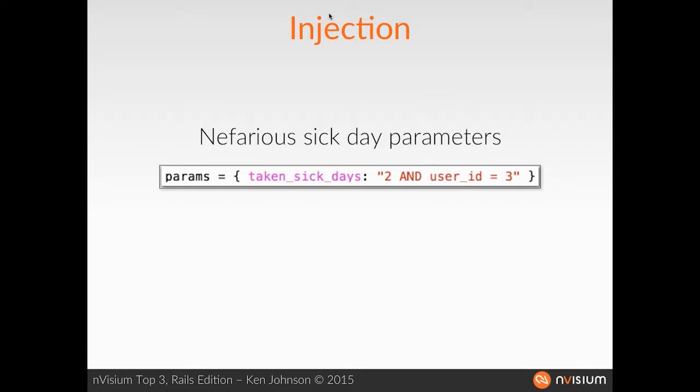But what I want to show you here, I call it nefarious. All it really is showing you is that we have more control over this SQL query than you'd expect, right? We're not doing anything super crazy here, but what you would expect and what we've put in here are two different things. Yeah, sure, we'll say where days taken are greater than or equal to 2, but we're also going to say and user ID equals 3.